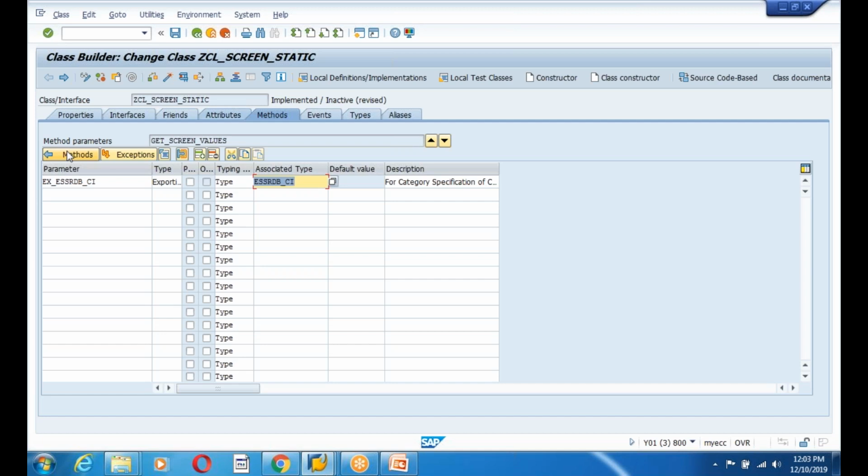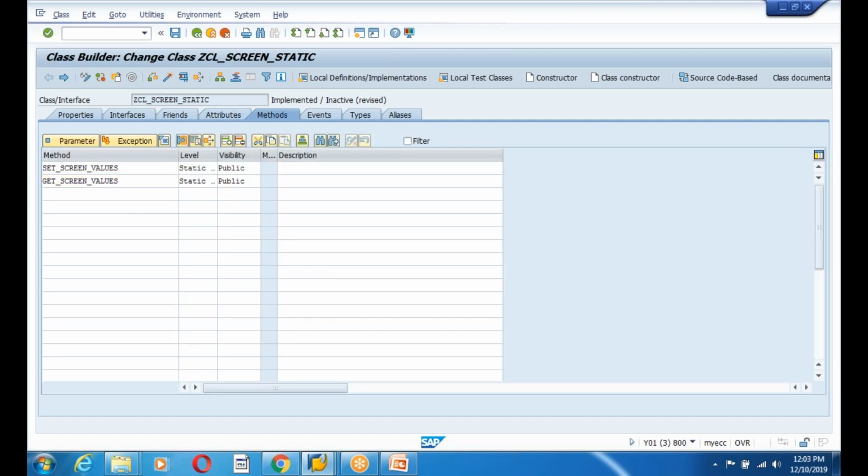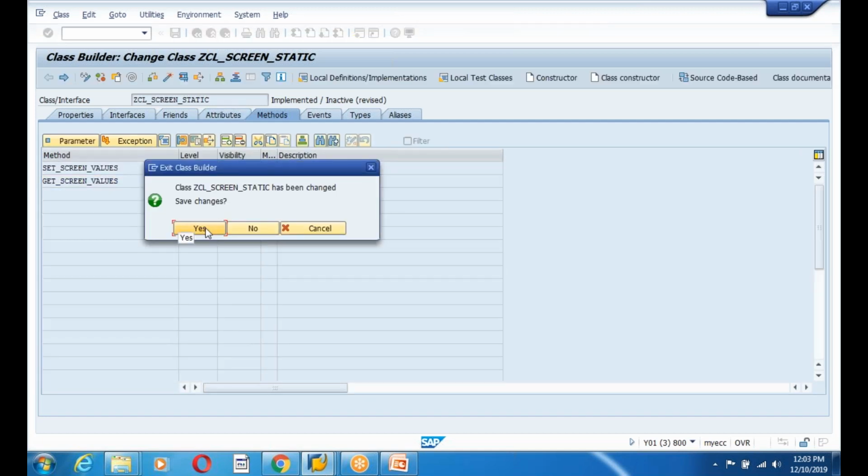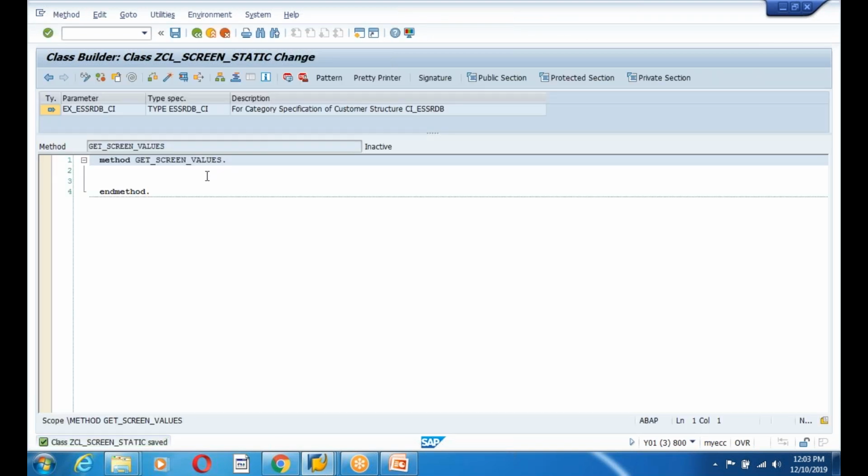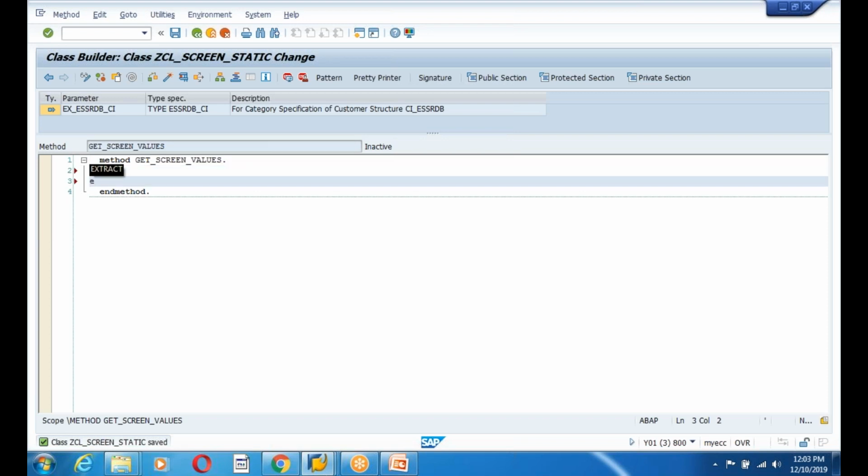Okay, then go to the methods, get screen values, and pass ex, which is equal to this, my attribute, and my attribute value I'm going to set it. Activate.